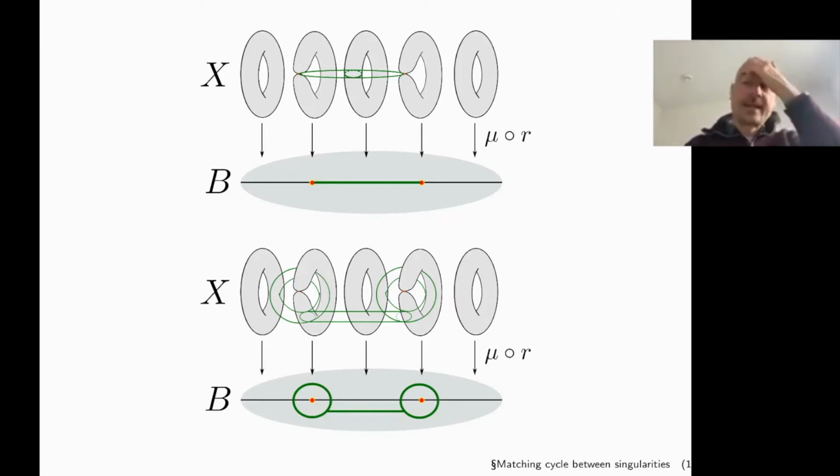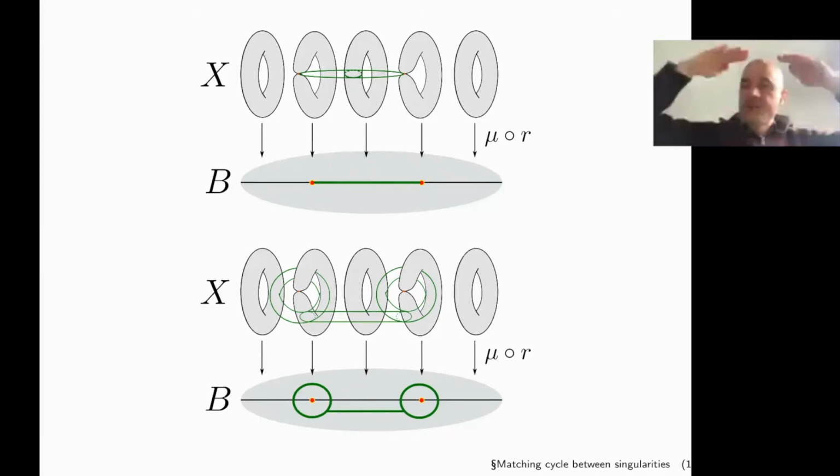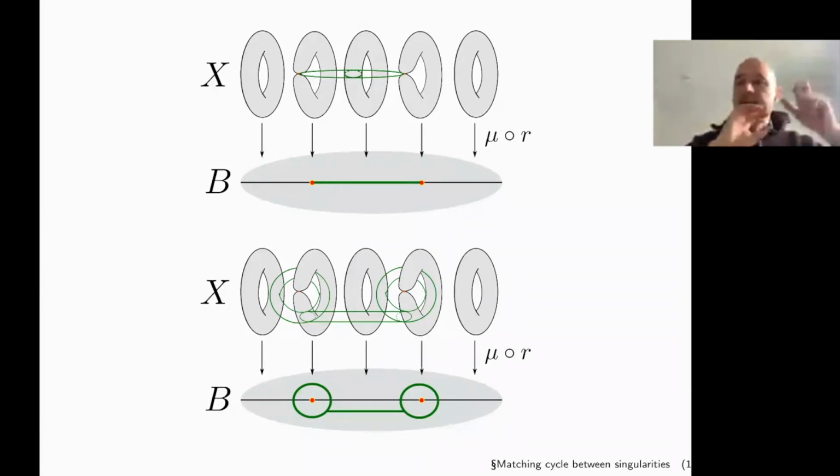And upstairs, over each circle, I have a torus, and these tori are connected by a tube. So I get those kinds of cycles I can construct. I'm basically making use of the fact that there's a torus fibration. I understand the torus fibration fairly well, and then I can construct these cycles upstairs. And of these two that you see, the one above is a sphere, and downstairs it's a funnier thing.